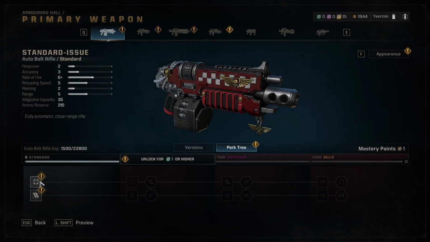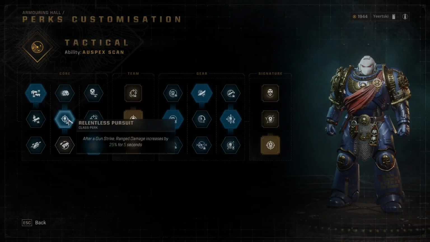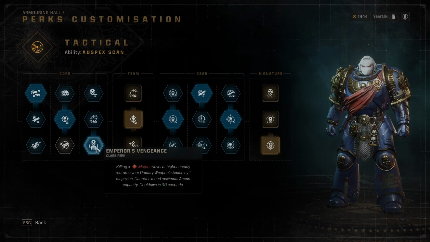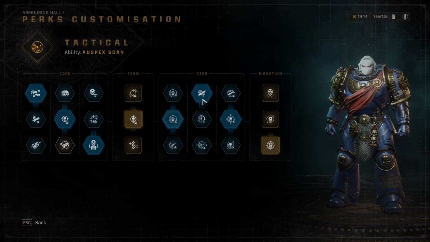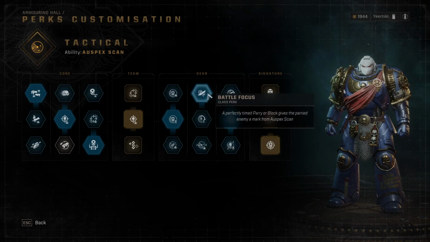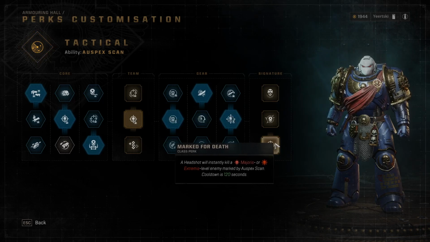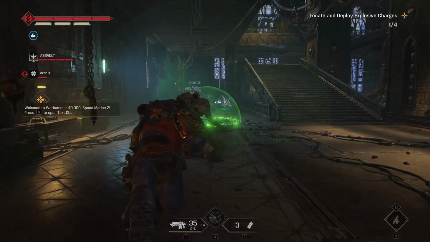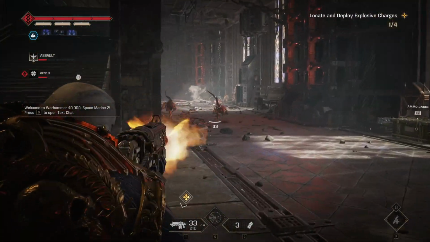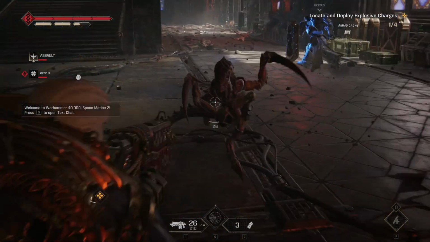What up, guys? So today, we are jumping into lethal with the worst weapon in the game. I am finally trying out the auto bolt rifle. And honestly, I figured I was good enough with tactical to be able to basically pull off having a pretty terrible primary. So I'm doing my best to buff the damage of the primary as much as possible. I do have Marked for Death. Marked for Death is going to carry its weight in this operation.